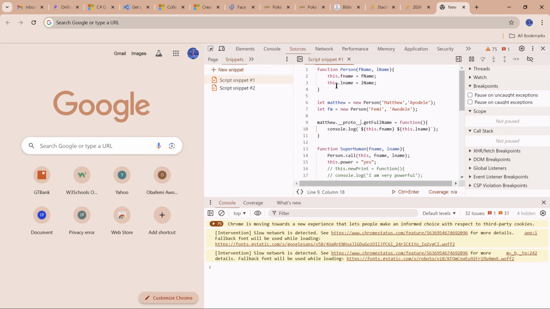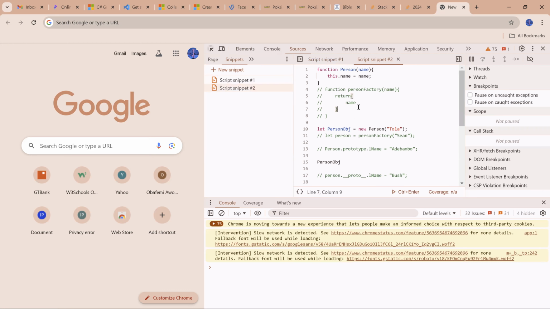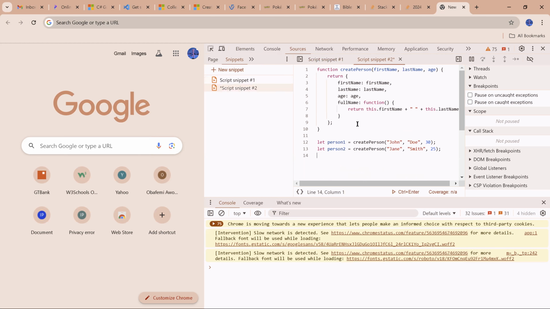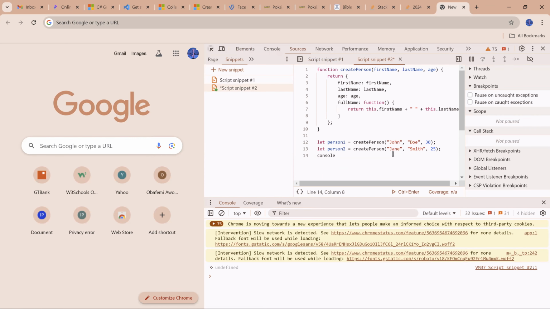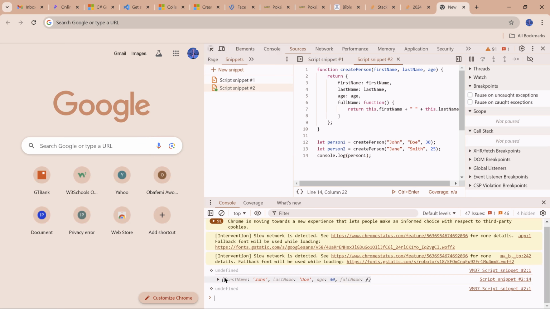Okay, I've even done something of that before, but let me just create another one here. So if I run this, okay, it's not printing anything. Let me console.log person one, then run. Now this is person one.